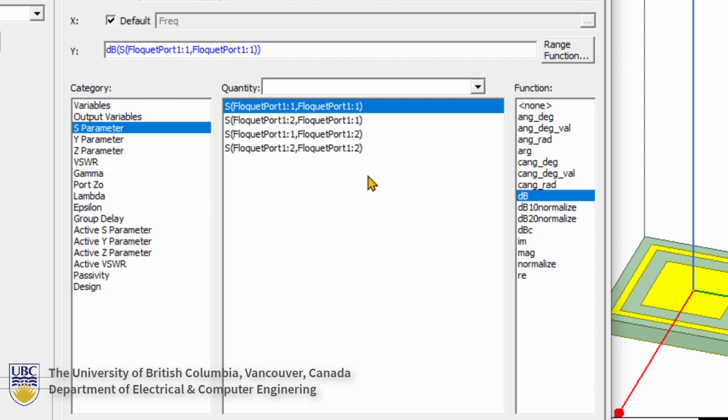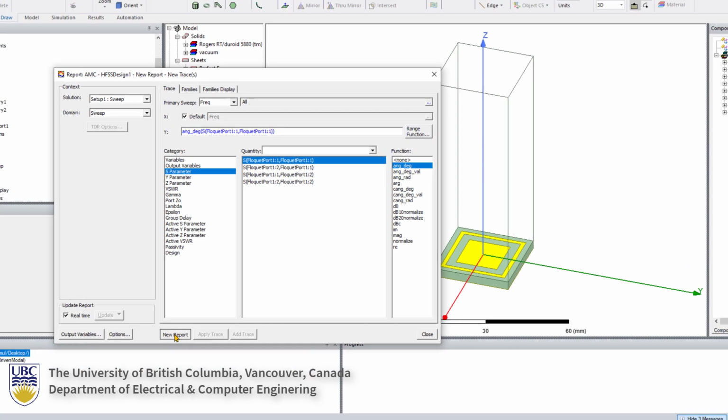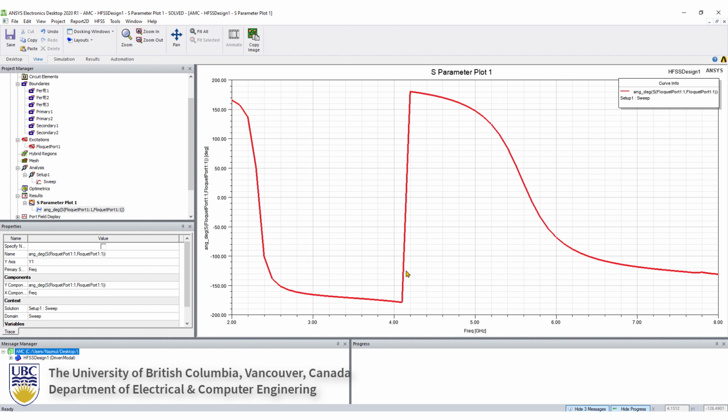So from here I need to see only the transverse electric mode for the time being. Select this one, go to angular degree, and then just report. Here you can see it's very clear that it has an inherent S-shaped curve. We can determine the bandwidth from this plot. For example, if you want to find out the resonance, it is exactly this point.